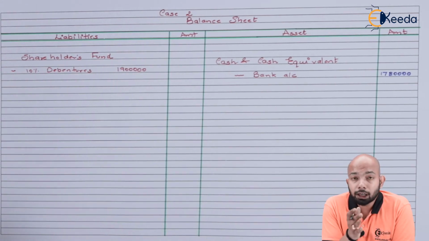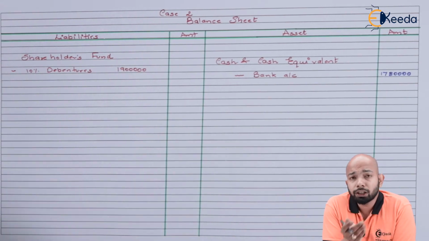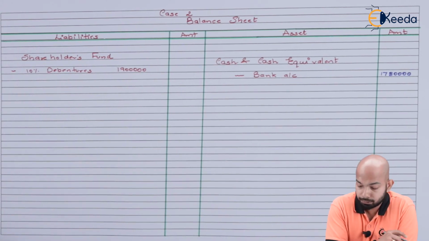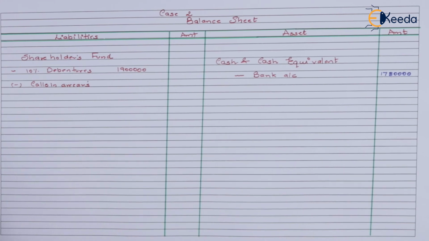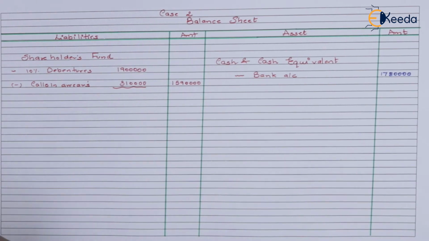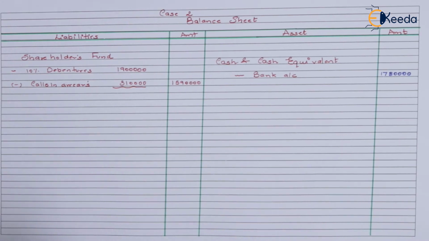So as we have already figured out 10% debenture balancing total, we have already mentioned that here. We just have to subtract calls in arrears from this. So the total shareholders fund, or rather we have as debenture capital, is 15,90,000, but we still have to add securities premium on the liability side because that was also a part of this question. So let's mention that.